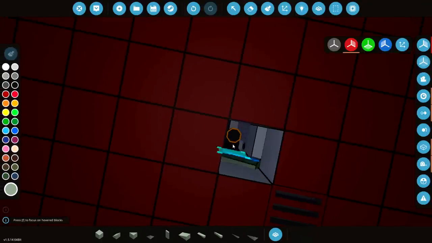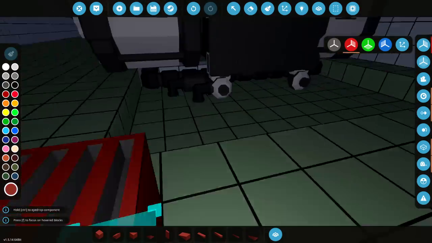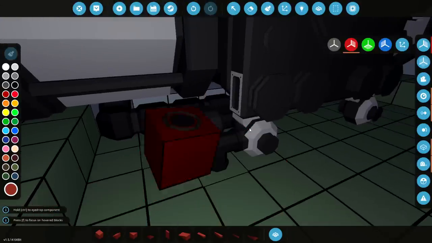Alright, grab one of these. Go ahead and do one, two. And then grab one of these. Put it on there. Excellent. So, that's our coolant on one side done. I think that's fine. Because it'll still pull it through.